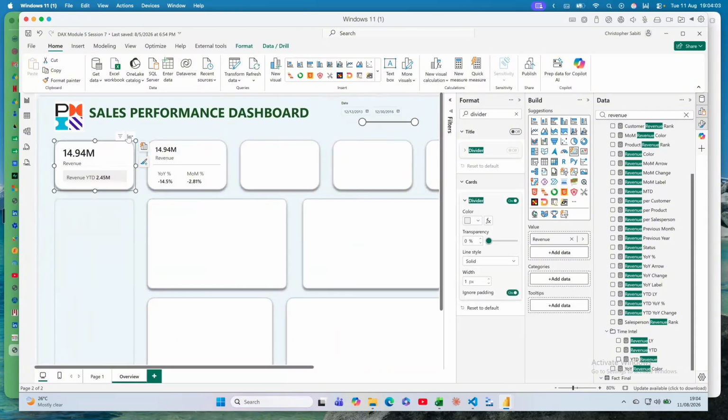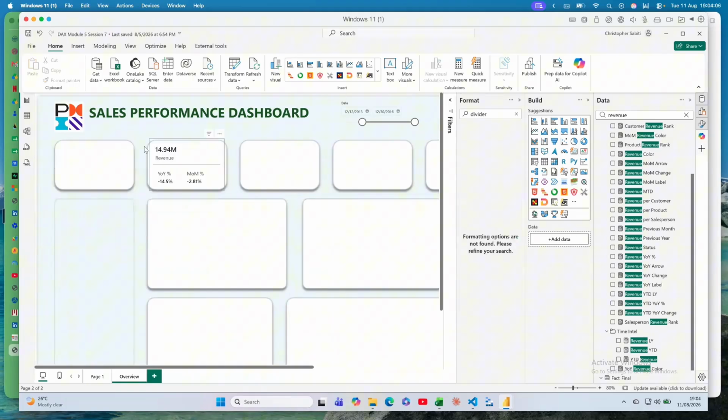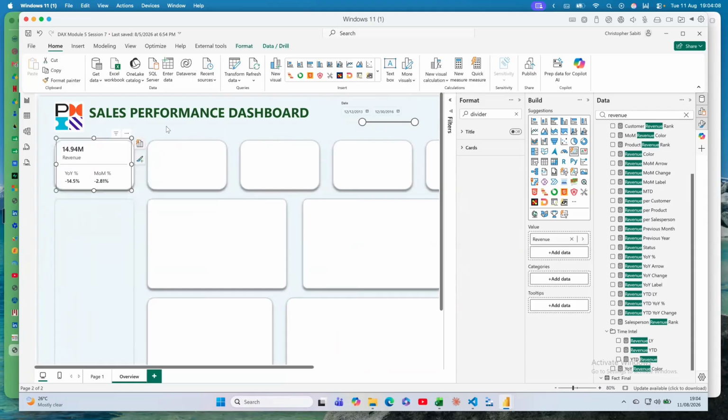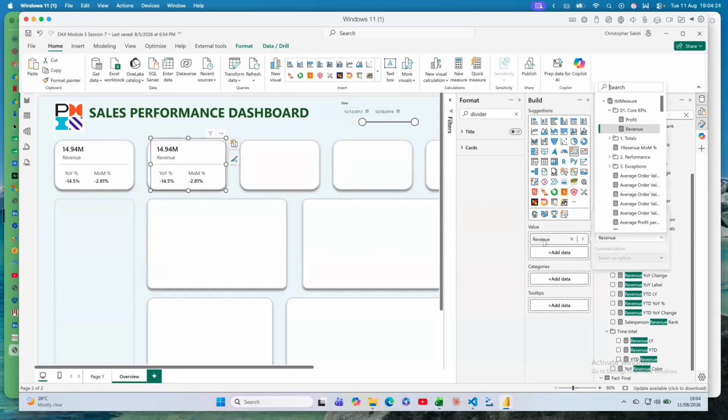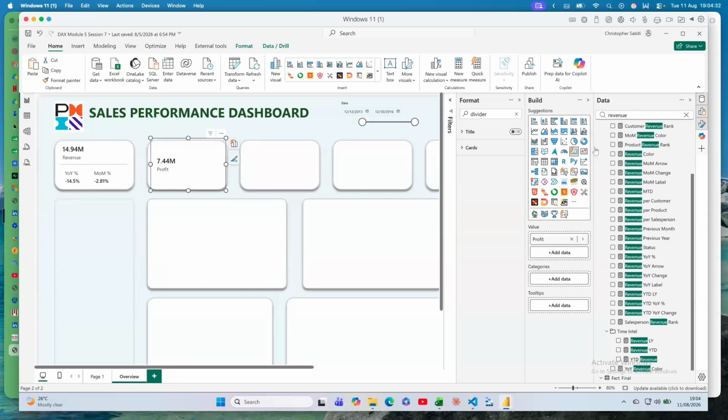So let's say now we shall remove this. Then now this is our card here. Then you can now copy this and paste, put it here. Now this is going to be for profit. So which means we are going to change, first of all, the callout value to profit. So I can click on this, just search for profit. That is another technique of getting it. This is the profit. You click on it, it changes to profit. But now the other labels disappear because those labels were not for revenue, right?